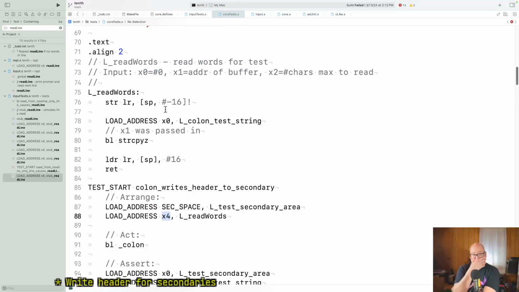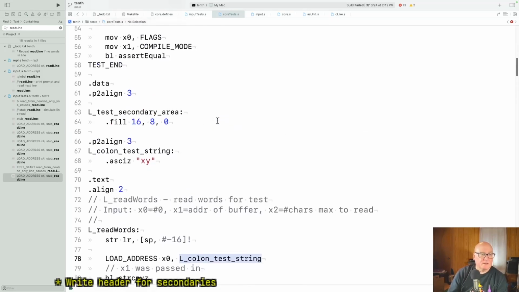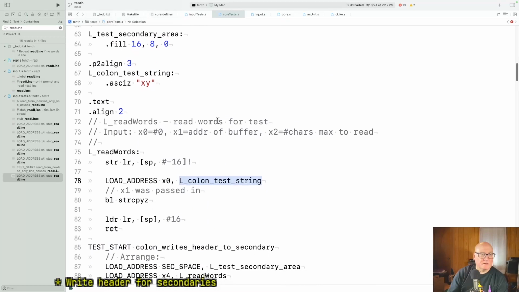X1 is the address of the buffer. Well, X0 is not 0 either, so L colon test string. All right, I think X1 was not passed in, so we need to set X1.